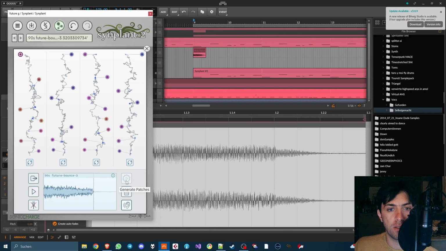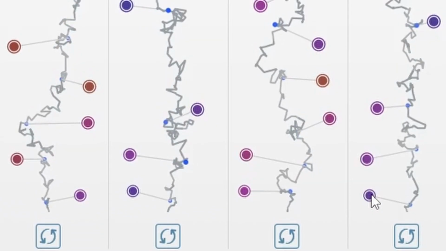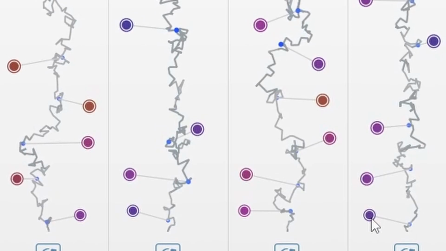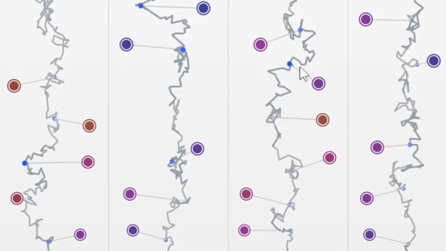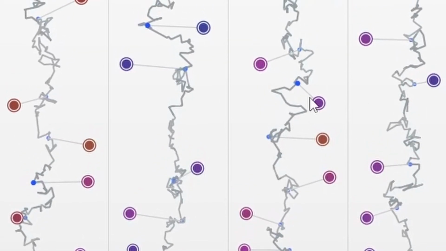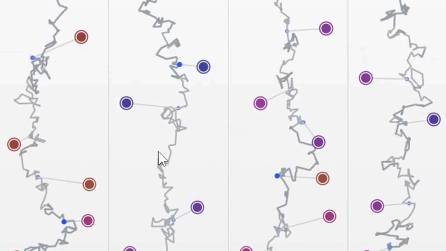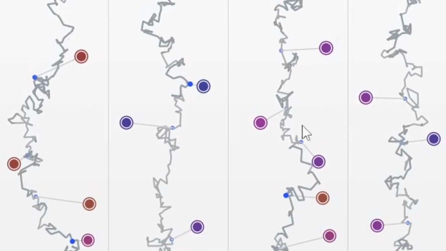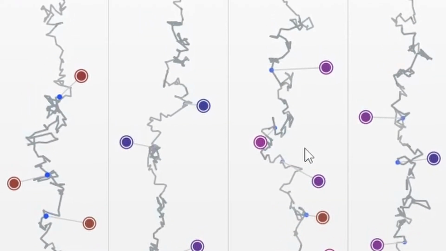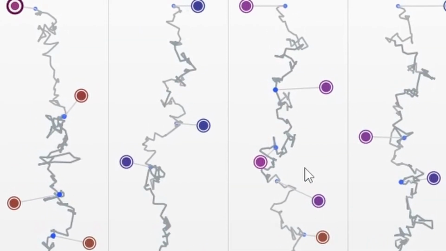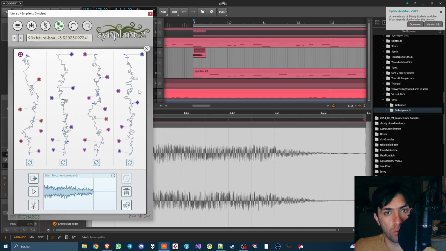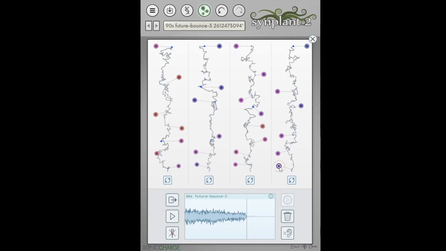Man, oh man, this interface is so pretty and so impressive. I mean, this is some sort of neural network thing and I just love how you can see how it tries different routes. Like sometimes it works on one of these things and then it just decides to work on a different thing to try other stuff, and then it comes back to this thing. It changes its direction in mysterious ways and you can really see how complex it is. I would love to know what this path even visualizes. Well, whatever, let's try some sounds.